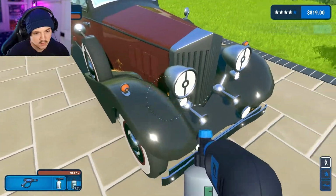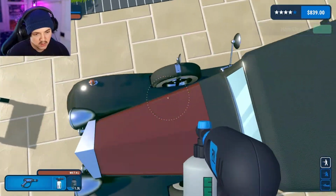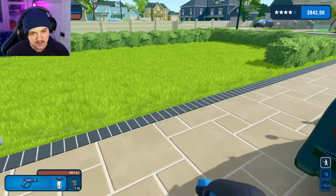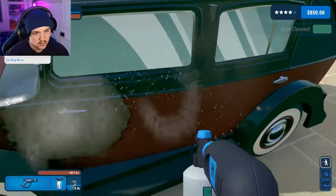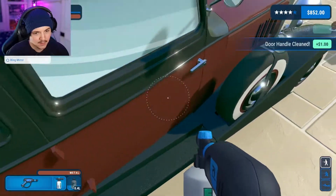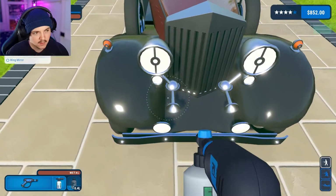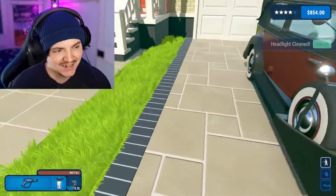I'm almost done. A couple little spots. Oh, geez, I'm sorry. I don't mean to stand on your car. It's just, it has to be done. You know, the life of a power washing man, his part two is coming one day. I'll come up with the rest of the story when I feel like it. Door handles. Okay, we're almost done. Headlight. Is it this one? These headlights are fine. This one's not.